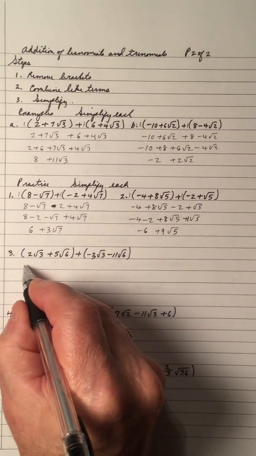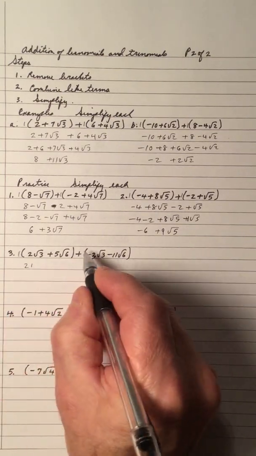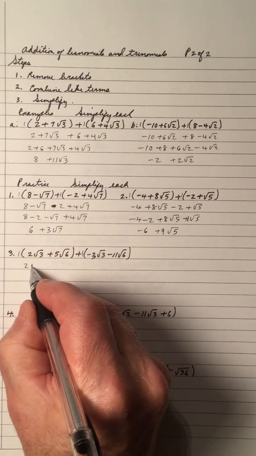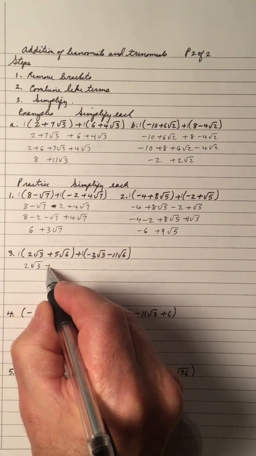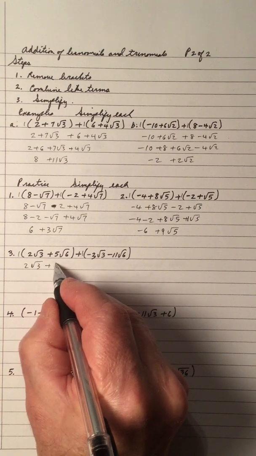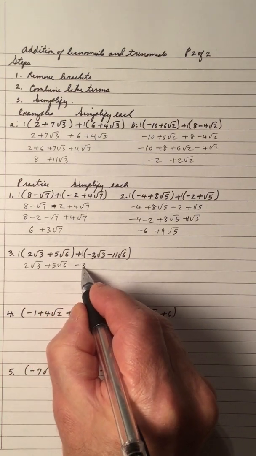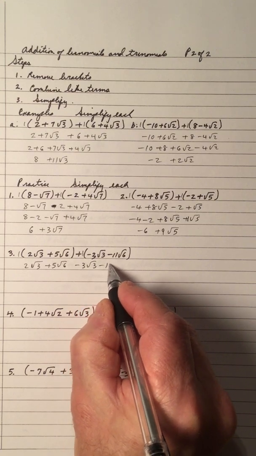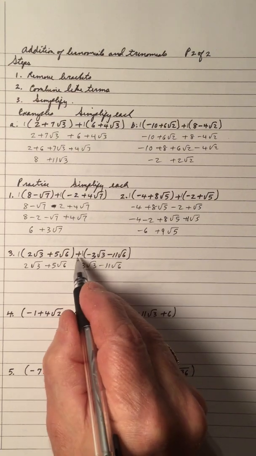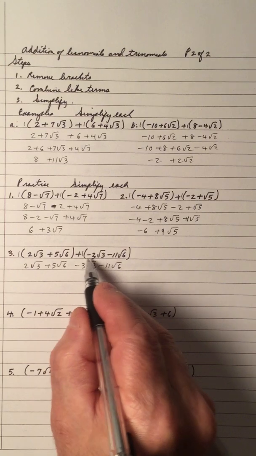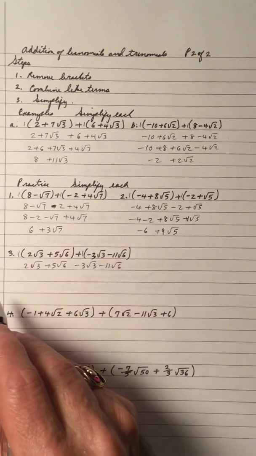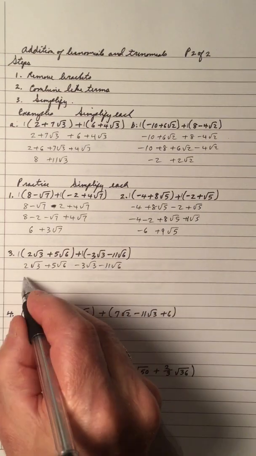Number 3, we're going to remove the brackets again. I keep reminding myself to show you that. Put a 1 here, 1 times, and it won't change. When you multiply by 1, it won't change the signs. In other words, when you have a plus sign here, these signs in here will not change. And we group like terms.